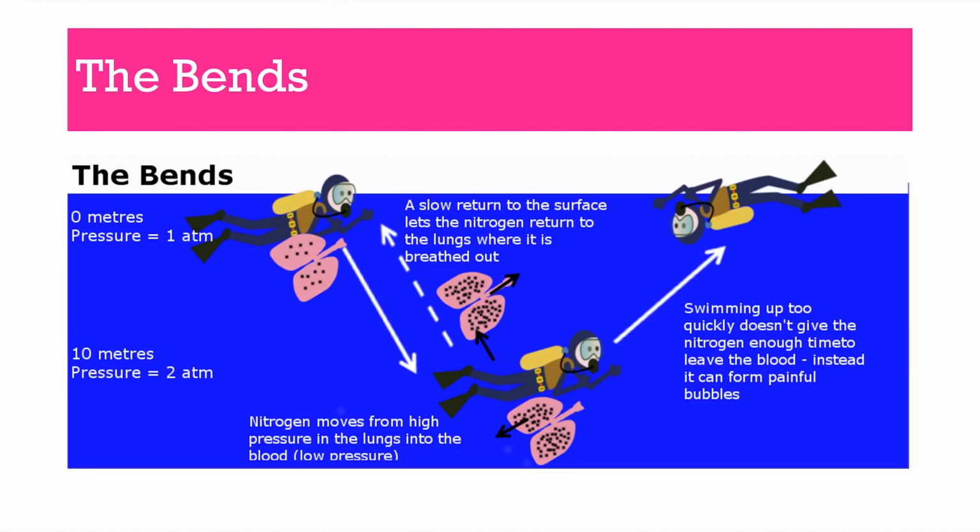So that gas in your blood is being more and more dissolved into your bloodstream, which is okay. But when you come up and you're relieving that pressure, if you come up too quickly, just like opening the soda can, all that gas that has been dissolved in your blood comes out. You have these gas bubbles traveling around your body, which can lead to not so good things. That's known as the bends. These gas bubbles end up in your joints in different areas and cause you to literally bend over in pain.